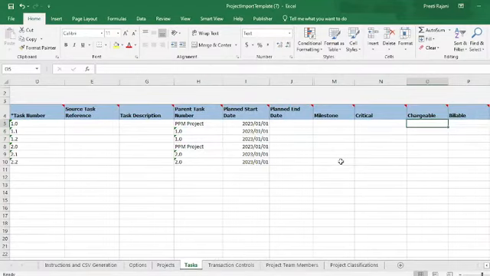Now you have the chargeable column. You should know one thing, that the top tasks are not chargeable, only the lowest tasks are chargeable. So 1.0 and 2.0 are our top tasks, so they will not be chargeable.